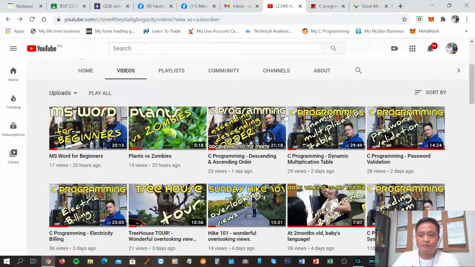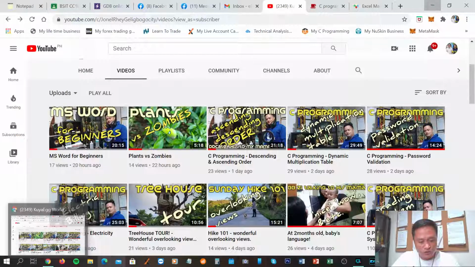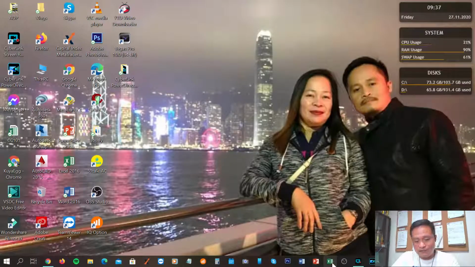Most of the time, in your desktop, you can see Excel. In my case, in my laptop, I have here an icon for MS Excel. I could start in here. I can double click this one and open Excel. And you can pin this to your taskbar for you to see your Excel icon in here. So in my case also, I have an Excel icon in my taskbar. So I can use also this icon to start up Excel.